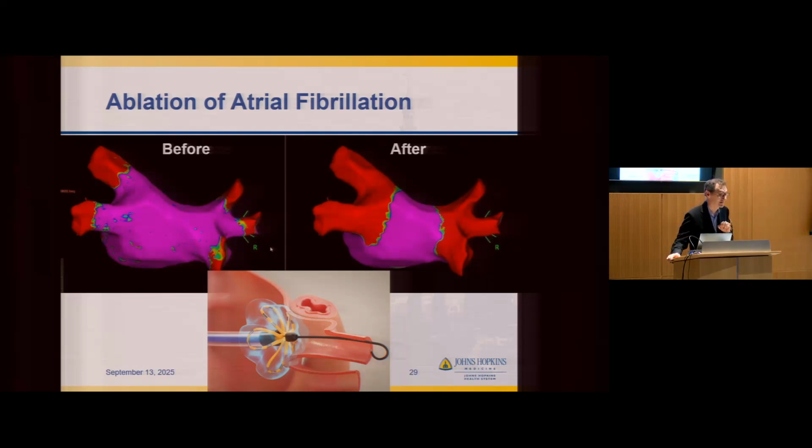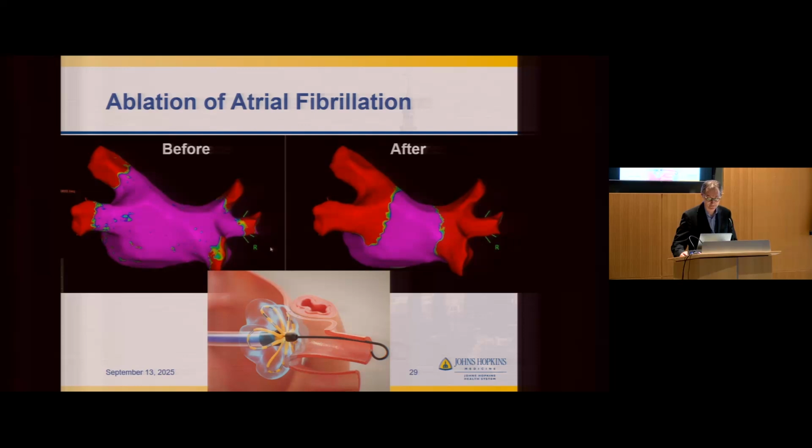The electrical activity is color-coded. You see purple is normal electrical activity. When you get out into the veins, it becomes red. Red means scar. There's no electricity there. And what we do with the ablation is we extend the scar into the heart muscle. It doesn't affect the heart muscle, the pump function at all, but it quiets down this electrical hyperexcitability and minimizes the risk of atrial fibrillation. It's a procedure that's done under general anesthesia, takes about 2 hours, and it's actually quite effective to minimize the risk of AFib.